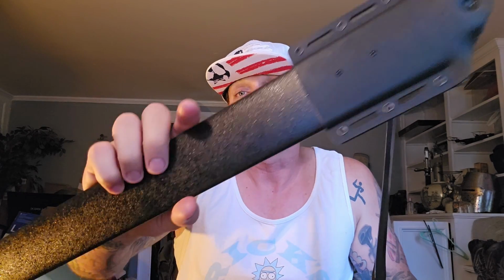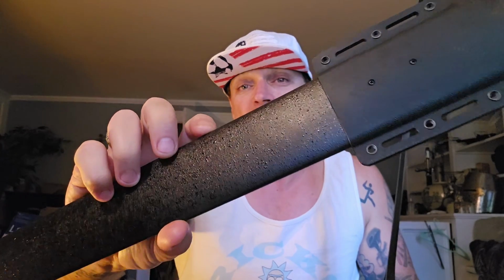It has a fiberglass, moly compatible scabbard with that wrinkle black finish on it. Very cool, I do like that. It is G10 in the grip, so it is an all-weather, all conditions type handle. You can feel the spring in that. It says it's a one-handed handle, and I'll explain why it's not a two-handed handle. The blade type is straight, even though it has curves. It's straight. And the color is black. Good thing they wrote that down.